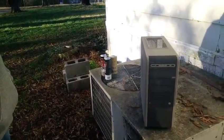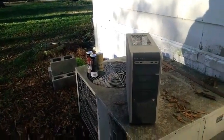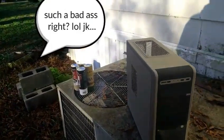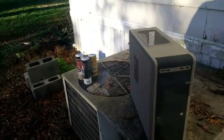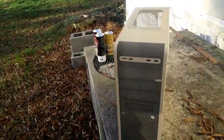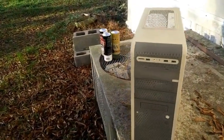Not only do I drive around and act like an asshole and do the vlog thing, and shoot guns and all that stuff, but I'm also kind of a nerd. I have my own custom gaming computer. I don't even play games with it no more, but it's, what do you call it, a budget build.